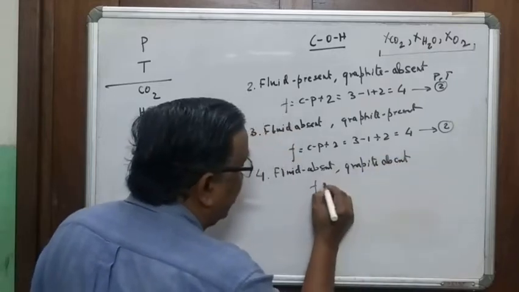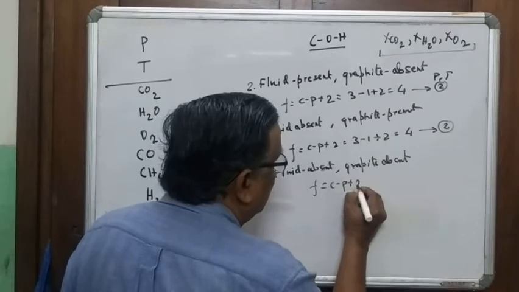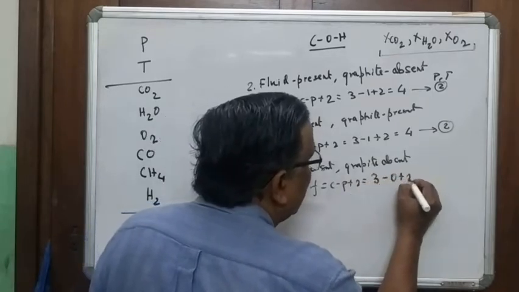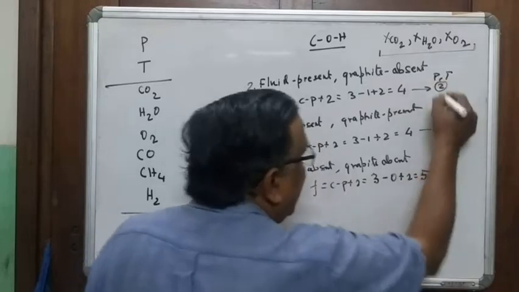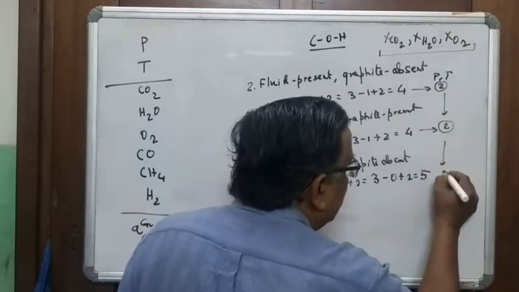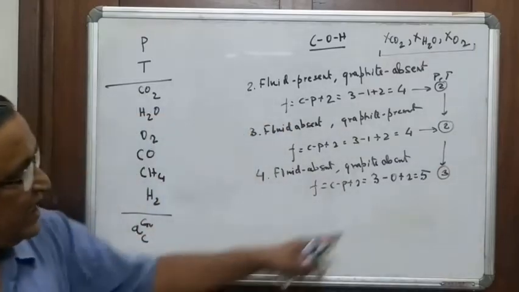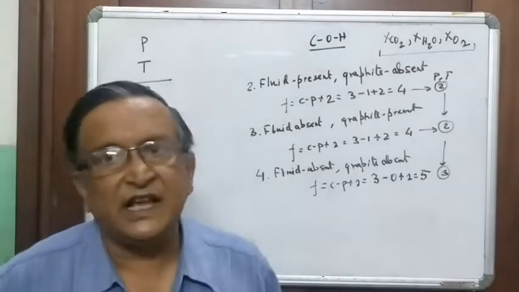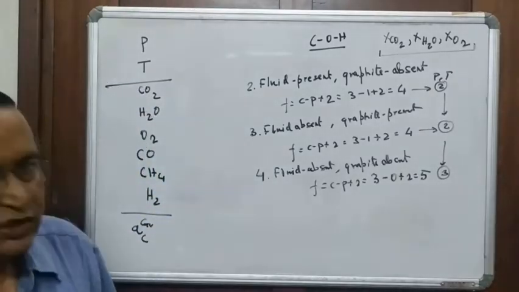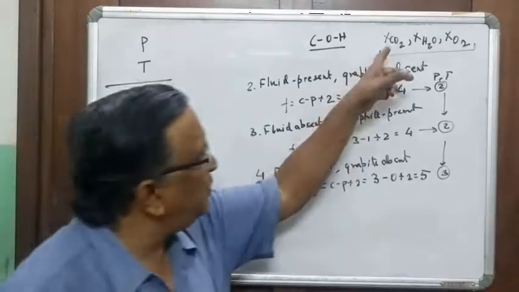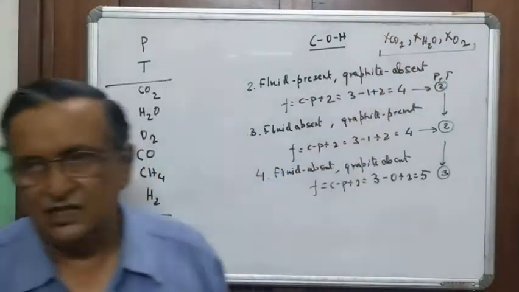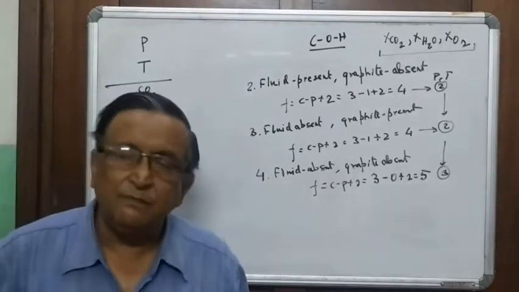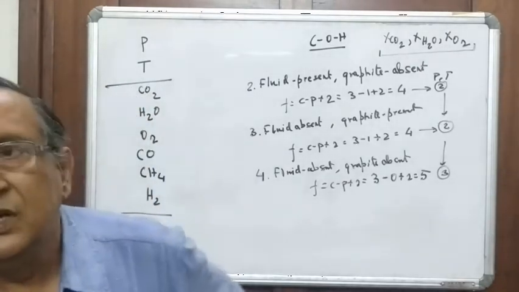So your F value now is C minus P plus 2, and this will be 3 minus 0 plus 2 is equal to 5. And at this pressure temperature condition, it should be 3. You're already asking too much from your mineral assemblage. It's not that it's an impossibility, but the chances of such assemblages, which give you independent estimates of this, is extremely rare.